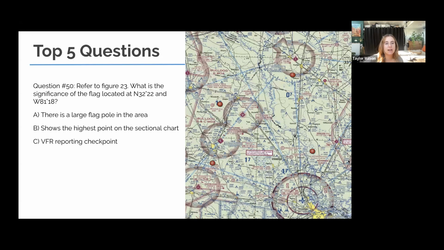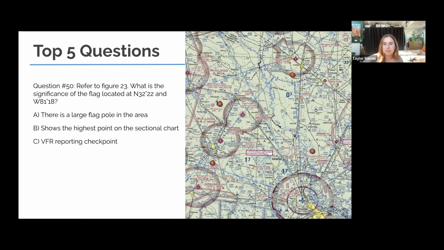And then we have 81 degrees, 18 minutes west. So let's see, we've got our 81 degrees here. And we know if we continue to the left, that number is going to increase. So we're going 81 degrees, 18 minutes. I'm going to work in this area because we already worked our way down here. So we know that we're somewhere in this quadrant.